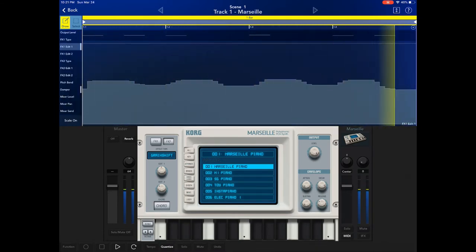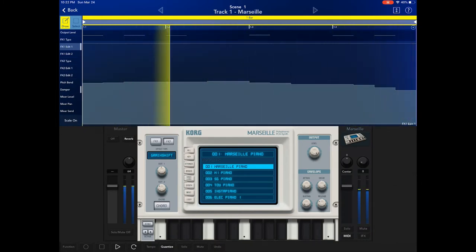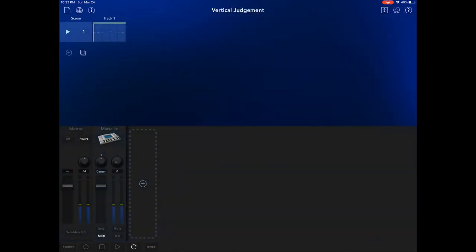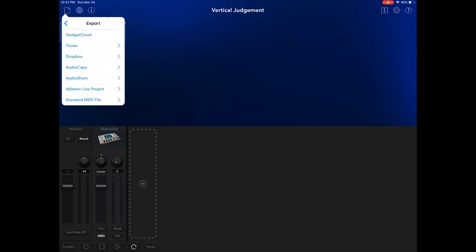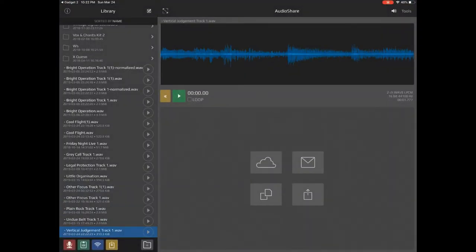So what I'm doing right here is just smoothing out the automation for the ring modulator, because it was a little bit annoying the way it was changing way too frequently. So now it sounds better. All right, so we got us a nice loop. Because that loop is going to get boring, I'm going to export that to Audioshare. Okay, and here we have it.